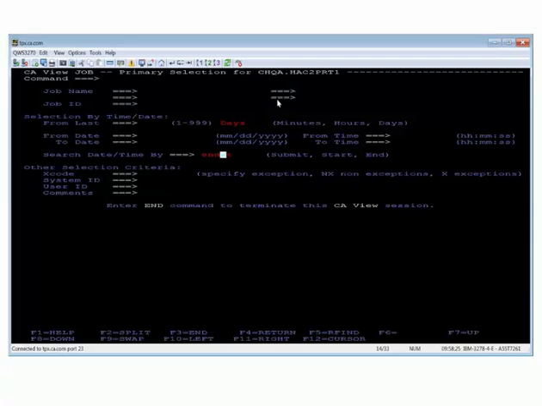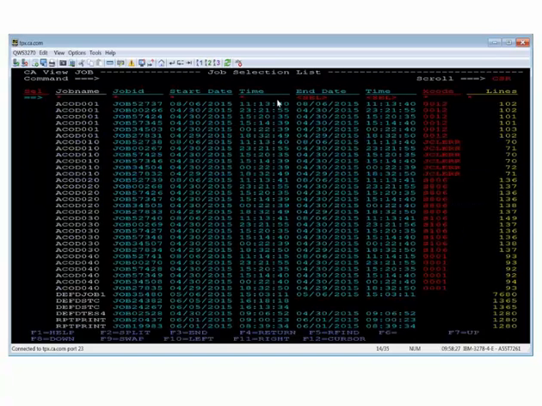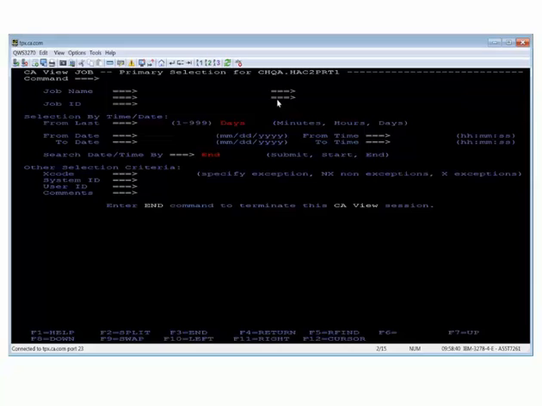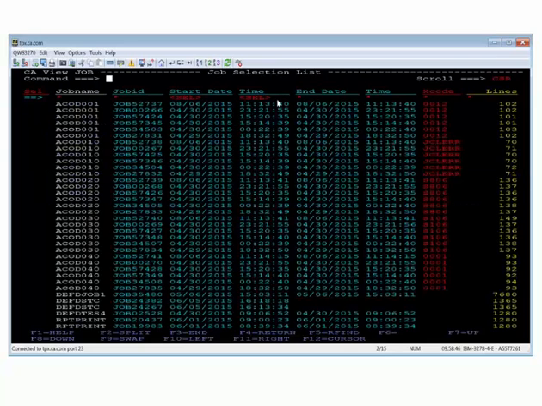So for now, I'm going to put in end and take you to our job selection list. If you look over at our end date and time columns, you'll see our selection criteria is marked for those columns with the SEL. I'll change that to start. And you'll see our selection now has moved to the start date and time columns right here. And the same would be for submit.